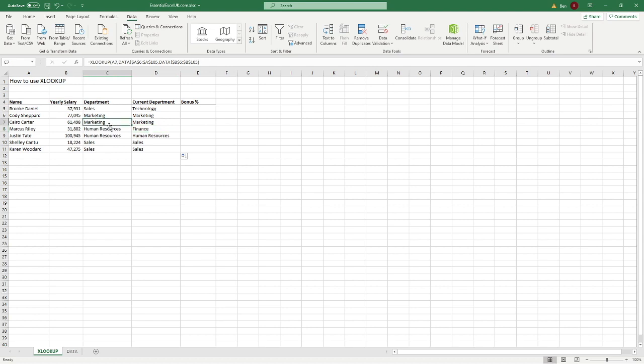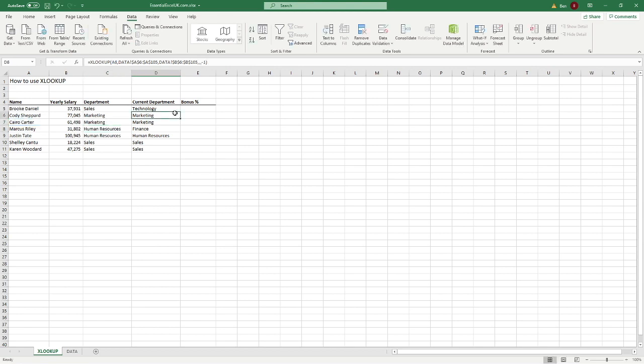The first benefit of using XLOOKUP is that it's a lot simpler to use, and it also allows us flexibility from where we pull the data. As you notice with these ranges, and apologies for not touching on this at the time, all we had to do is reference where the names were and then reference where the value to return is. Unlike VLOOKUP, it doesn't matter if this return column or return array is to the left, to the right, or miles away from the lookup array. It just doesn't matter. So we have more flexibility, the benefit over the VLOOKUP there.